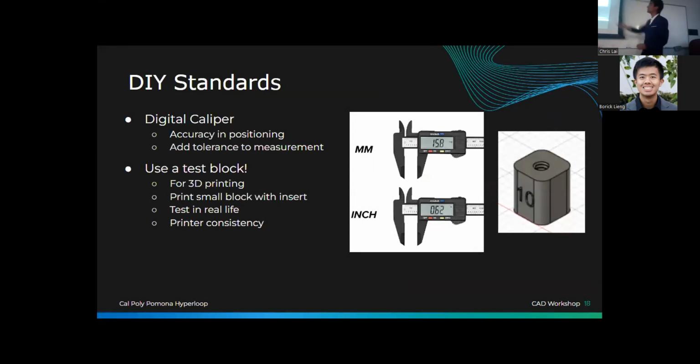Yeah, the caliper is used for accuracy, positioning and tolerances. If you're going to print a large assembly with a lot of links, you might want to print just the link itself first to make sure it will work, because printing a large part is a lot of wasted material and time. So test prints are always good to have. There have been a lot of times where I didn't do test prints and months of work went down the drain because of it.